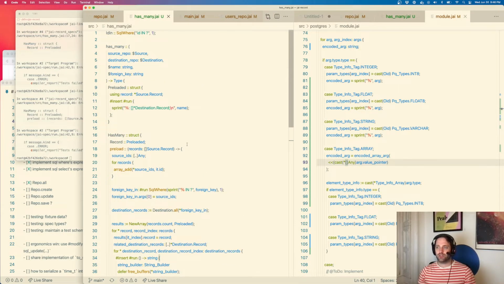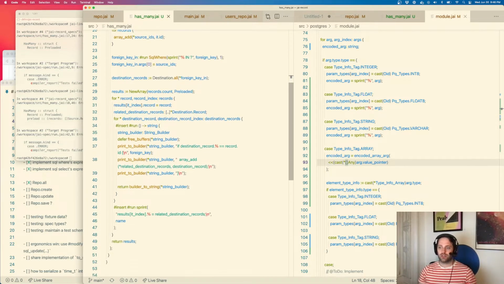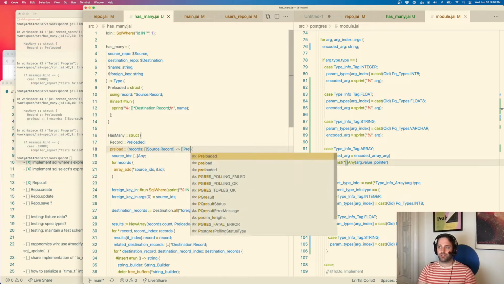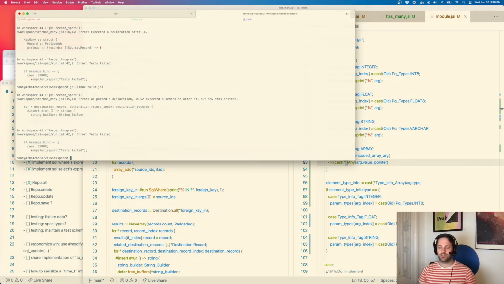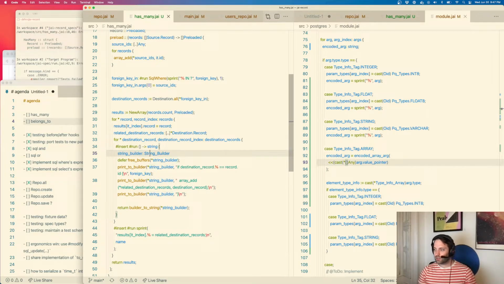Oh yeah, I needed this, which is going to be an array of preloadeds. What else we got? Has many, line 35. We parse the declaration. Missing semicolons everywhere.